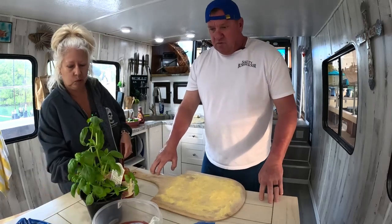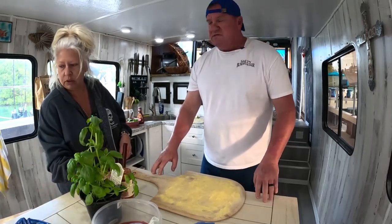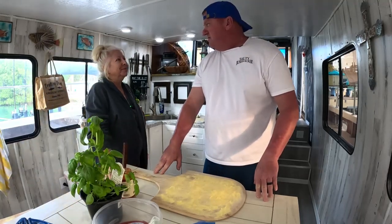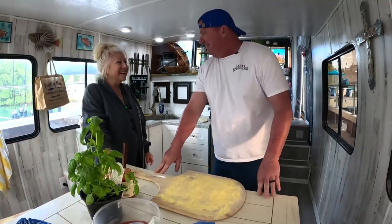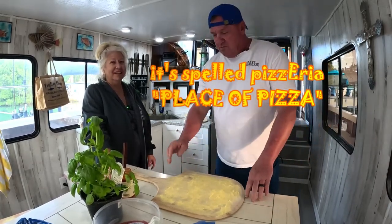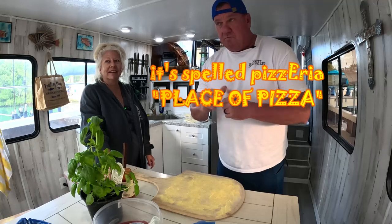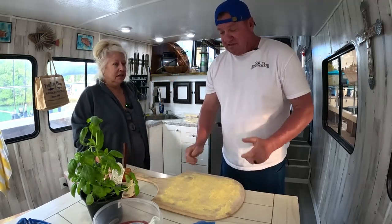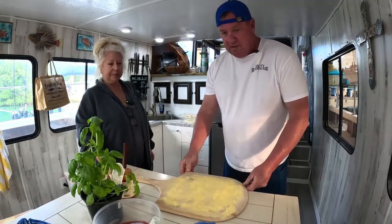Today we're going to do pizzas on the grill. This is the Tiny Houseboat Mystic Pizzeria. Yes, it's as close to a brick oven as you can get. Steve, one of the neighbors here in the basin where we have our houseboat, taught me how to do this, and it's a pretty simple process.